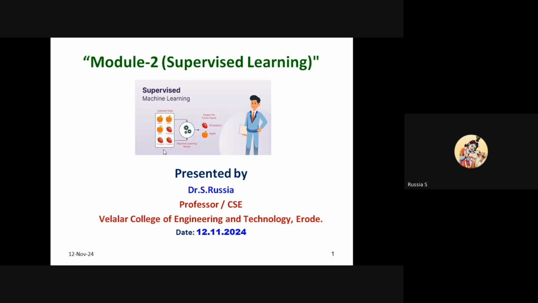This is the main important point behind supervised learning. In supervised learning, the data should be labeled. Then only can we apply the machine learning algorithm based on our needs. The image gives some meaning. There are oranges and strawberries. It is an apple. That is a strawberry. The machine learning algorithm or model categorizes it as a strawberry and an apple. This is the basic thing behind supervised learning.